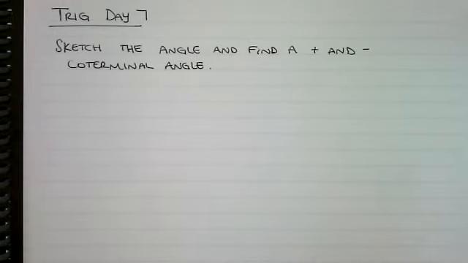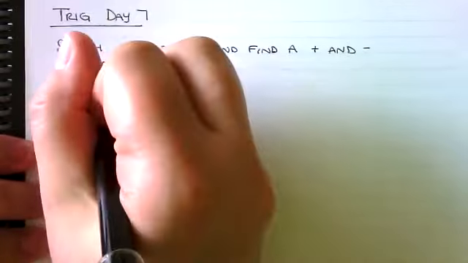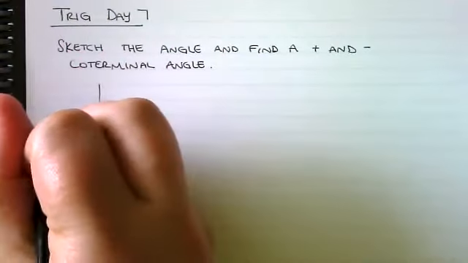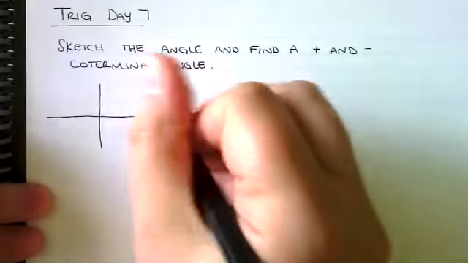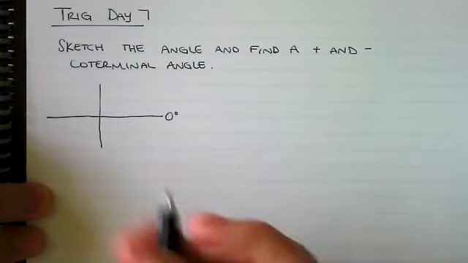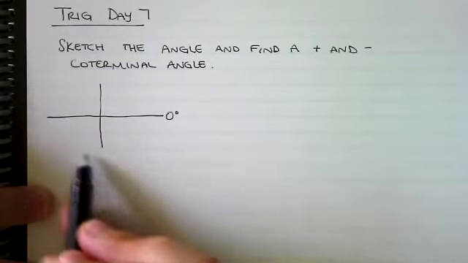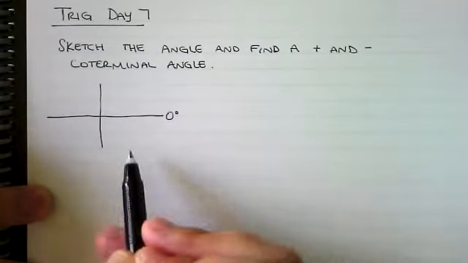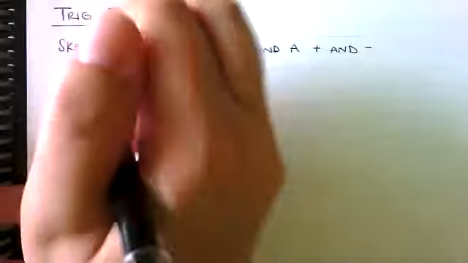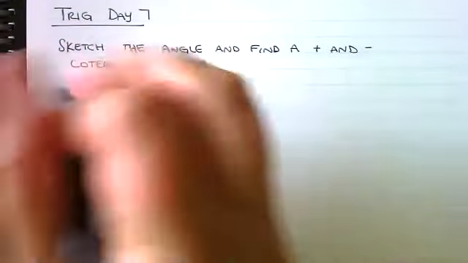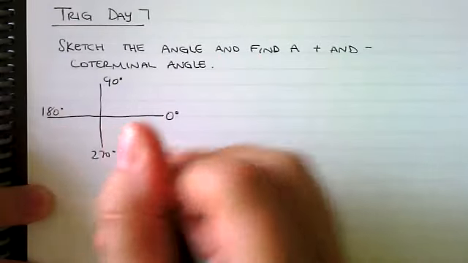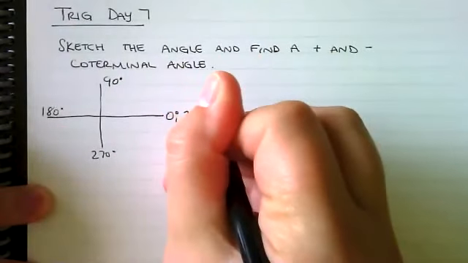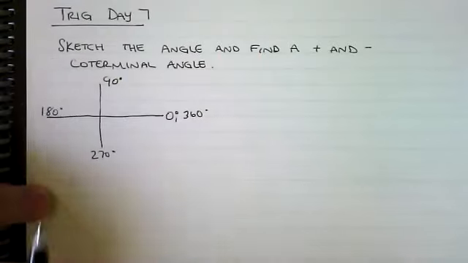Okay, so when we're sketching, I want you guys to remember that on my axis, for our degrees, we start at 0 degrees on the right, and then we work our way around this way, making almost like a C. I always start at 0 degrees, and then up here is my 90 degrees, over here is 180, over here is 270, and then we go back to 360, and we keep working our way around if our angle is larger than that.